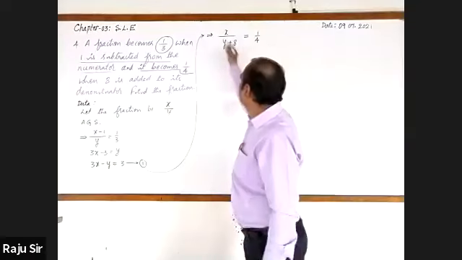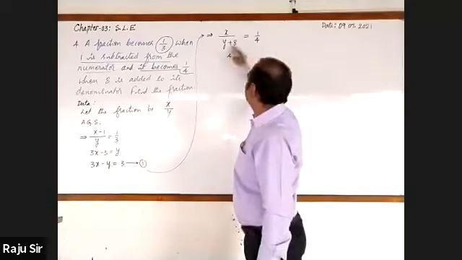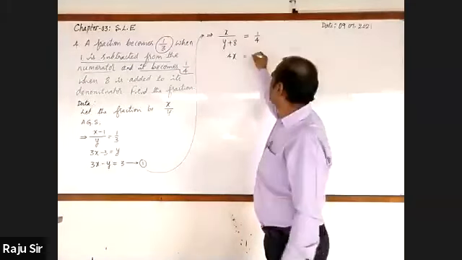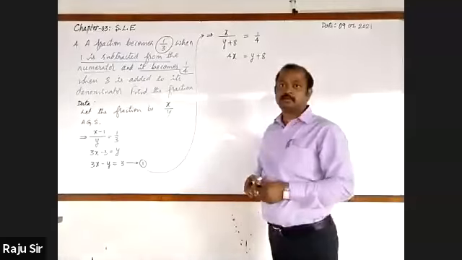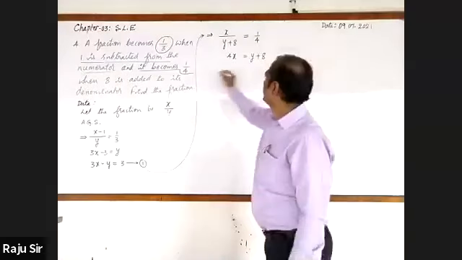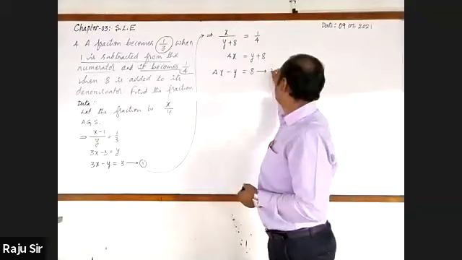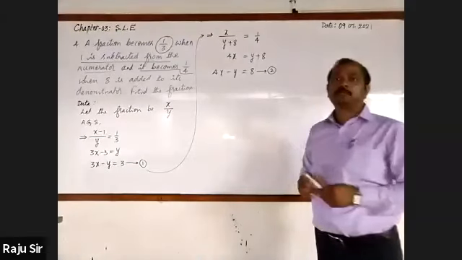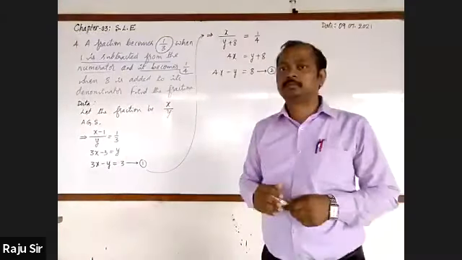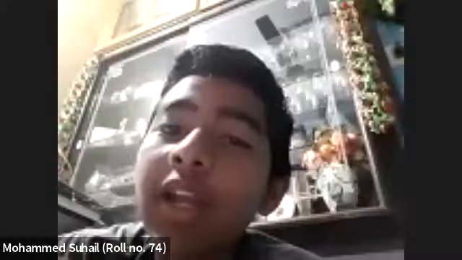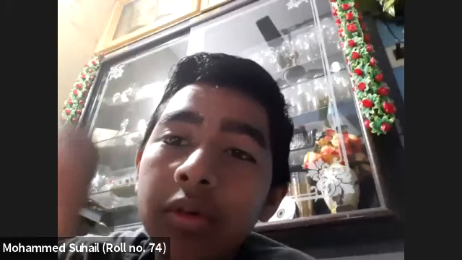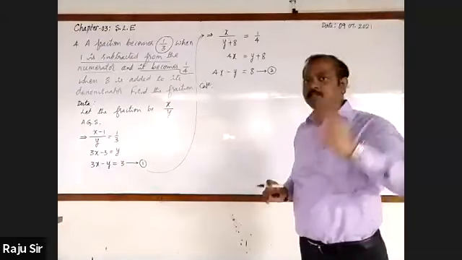Now you go for cross multiplication. 4 into x, 4x. Then 1 into y plus 8. Write it in standard form. Here 4x, transfer y to the left hand side, it becomes minus y. That's equal to 8. Call it the second equation. Have you got same or different? Same, sir. x is 5 and y is 12, sir. Right. It is 5 by 12.